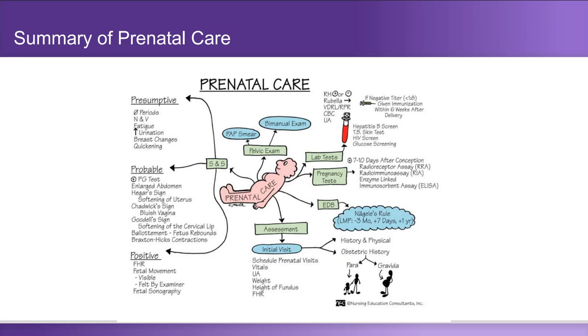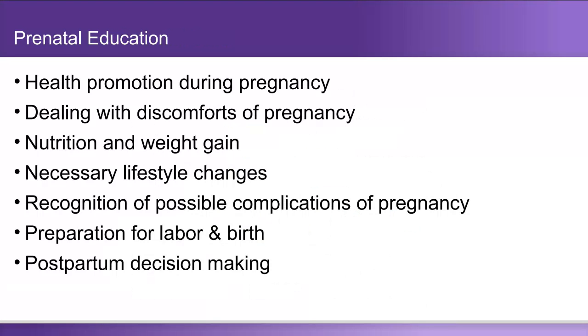This is another just fun little PowerPoint that goes over some, it's hard to read now, but if you print out the slide, you can print it out bigger. But again, it just talks about the 3 Ps that we talked about earlier, some of the tests that we do. It reviews Naegele's rule and talks about our prenatal visits. So just a quick little memory aid, I guess.